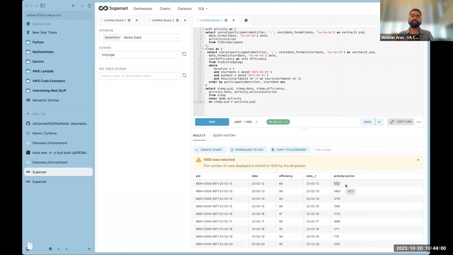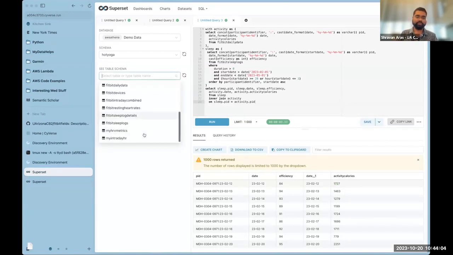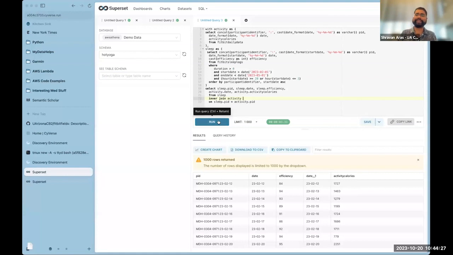And you can use this template to join as many tables as you want. So let's say you also want to go ahead and look at intraday heart rate. So for projects which have intraday heart rate enabled through My Data Hubs, you can go ahead and maybe look at aggregate statistics for the intraday heart rate. So for example, what was my maximum heart rate for every hour of the day, and also have that as an array joined in this particular table. I'm going to clean this up a little bit so it's a little easier to see.